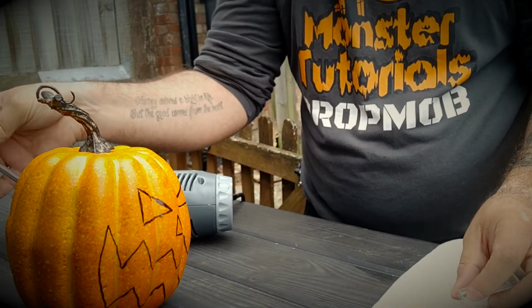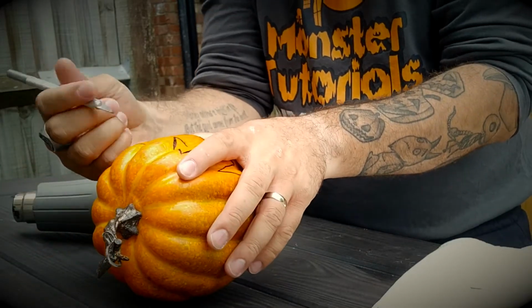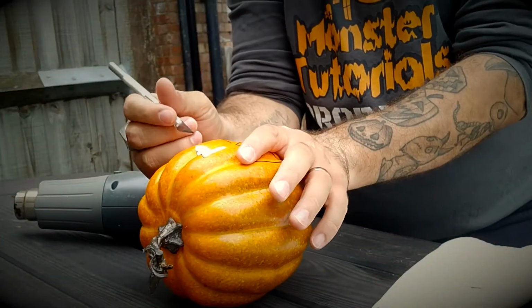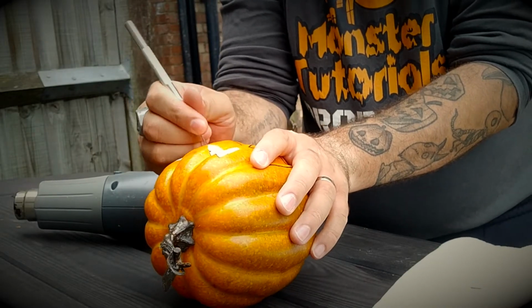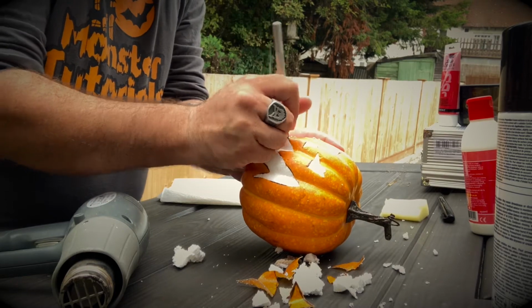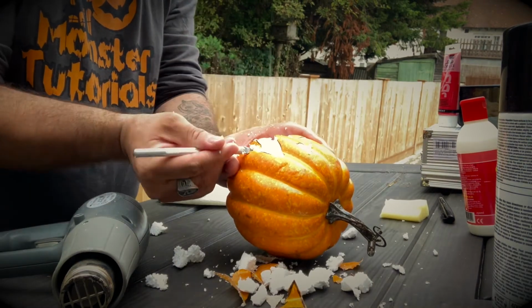Take the scalpel and cut out the areas drawn on. At this point, we're only peeling this part off, so don't worry about cutting too deep yet. Although it's not the end of the world if you do, because the next step is to take out the sections from the areas of the mouth, eyes, and nose.